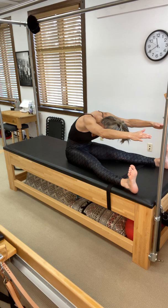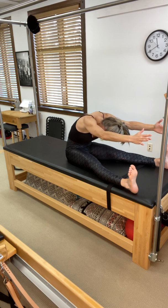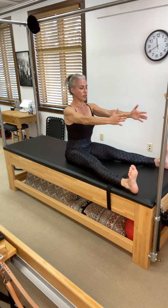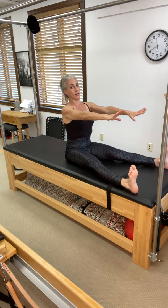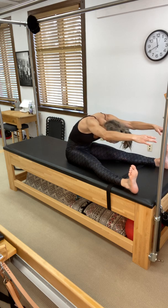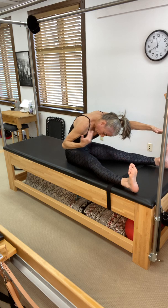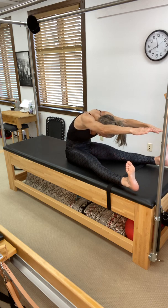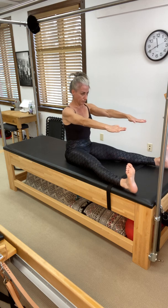Stretch even through your neck and your head, and then use this stretch through the neck and the head to roll you back up as you're lengthening your neck and your head up to the ceiling. Inhale and exhale forward for 3, 2, stretch deeper by spreading your back, lungs and kidneys out behind you, and then inhale to roll back up.